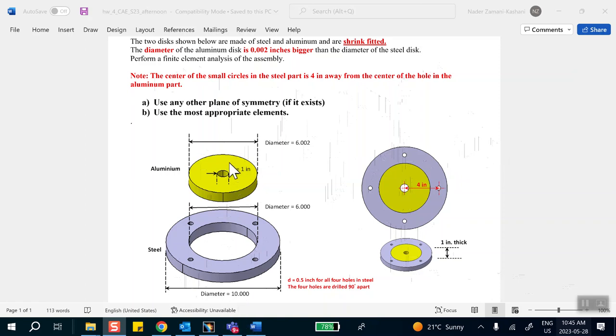I'm going to start doing the inside part first. Now I just want to remind you that when you do shrink fit problems, you have two choices.